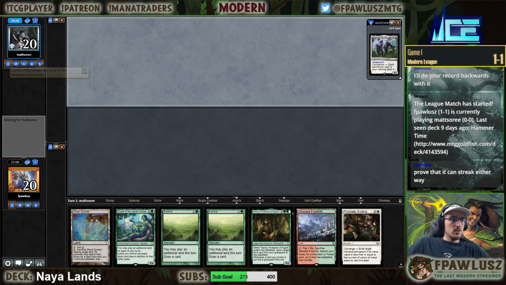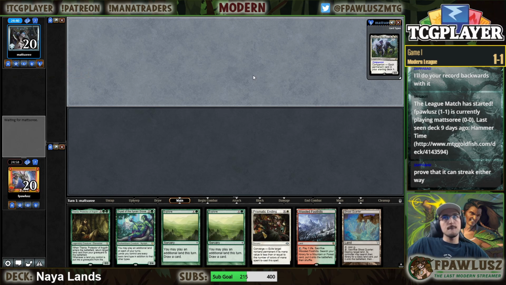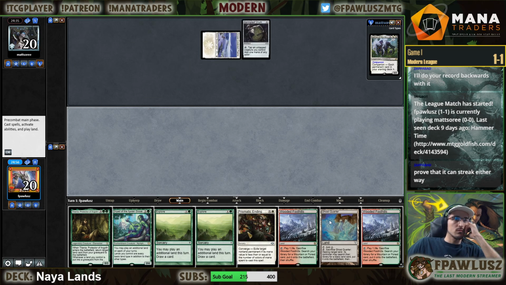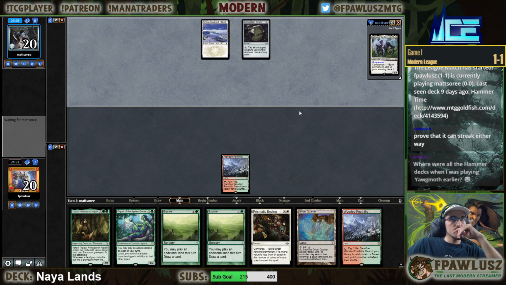Playing against Lurrus again. This seems like a fine opener. More hammering. So I'm going to go Stomping Ground here, and then next turn I can go Explore into Prismatic Ending, whatever they play.